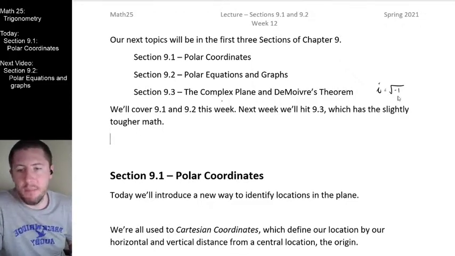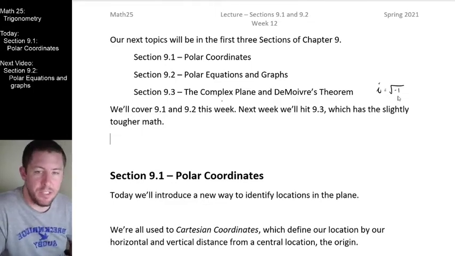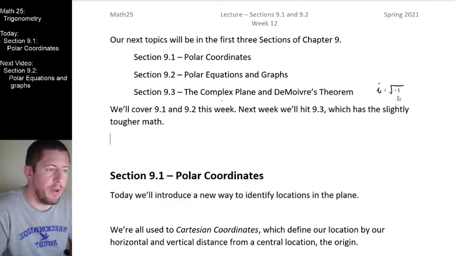So that's what we're going to take a look at with our complex plane. Complex or imaginary numbers, both really, really bad names for those numbers. They're not complex, they're not imaginary. But those are the names that I'm assuming that you guys have heard attached to those things. So that's what we'll be talking about a little bit in section 9.3 there. So let's go ahead and get started.